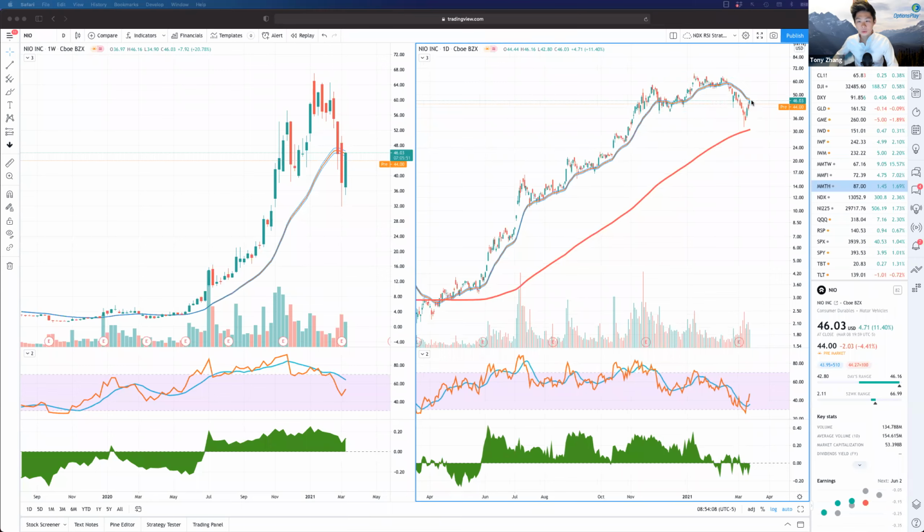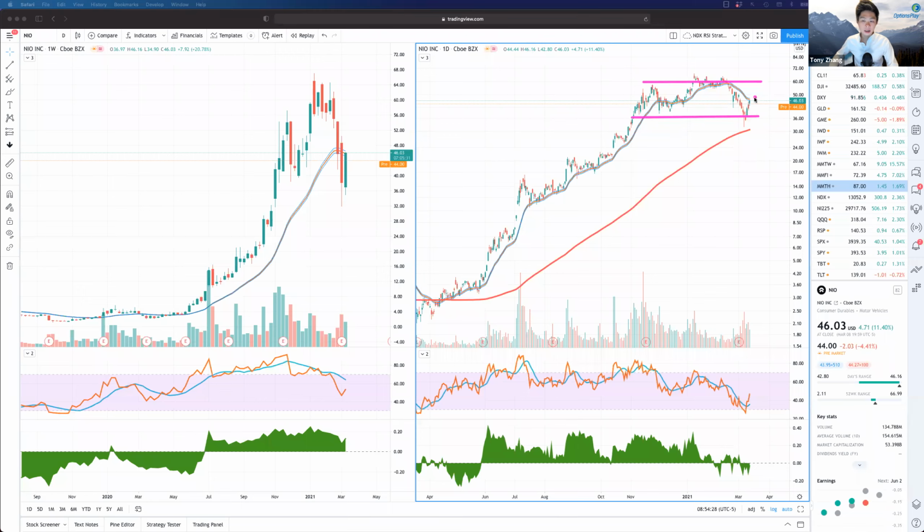So you want to see more progress on stocks like this. You want to see a break above that 21-day moving average. You want to see it get back above $60 or so and break out higher here. Otherwise, you're still in this kind of neutral zone that we've been in since the election. It's failed to break out above this level multiple times, each time failing to break higher.